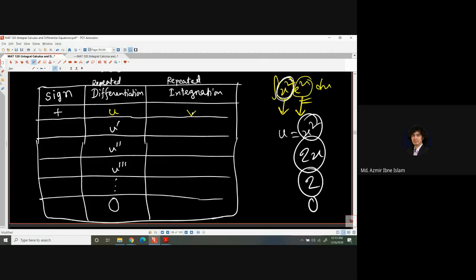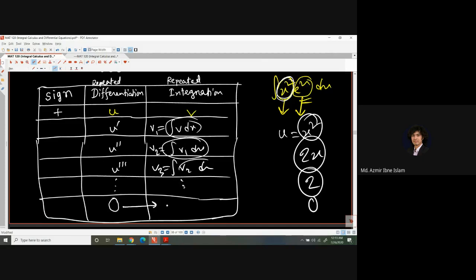Then we have to focus on the third part. The third part is repeated integration. So once we have v, we have to integrate v. Then there will be one answer. Suppose it is v1. We have to integrate v1 again. There will be an answer, that is antiderivative v2. We have to integrate v2 dx. It will be v3. So the same process will be continued.